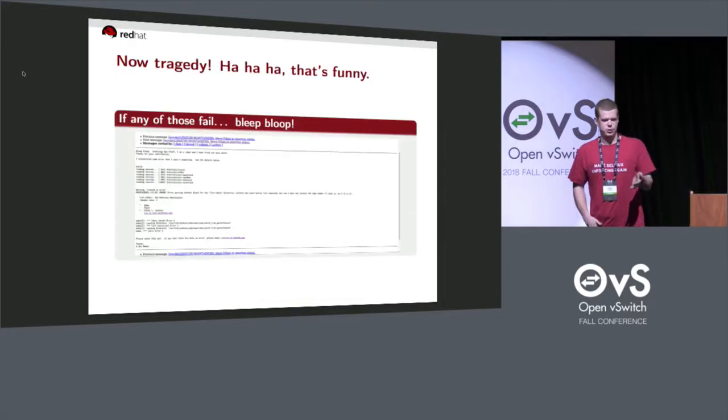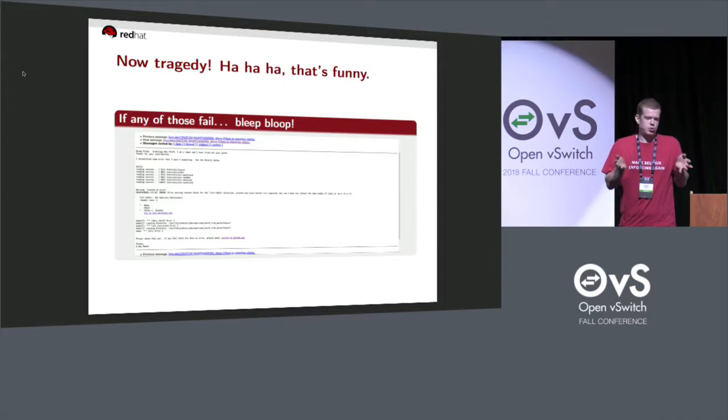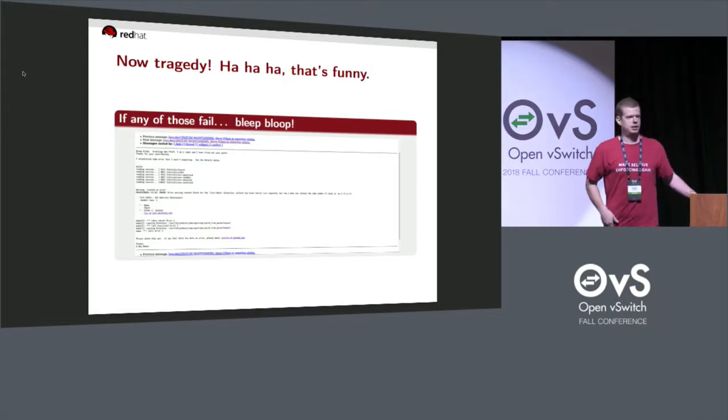If it fails, you get a message like this. And it basically says, greetings, thanks for your patch. I found this problem, maybe you should check it out, and if there's a bug, you can email me. Most of the time it does actually catch issues. Sometimes it catches things that are not real. Sometimes something gets checked in that somehow breaks, and then the bot spams the list a little bit. We're working on improving that, but if anyone wants to dedicate time to that effort, that would be great.